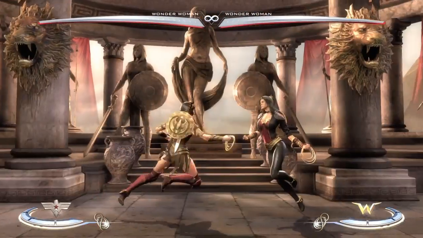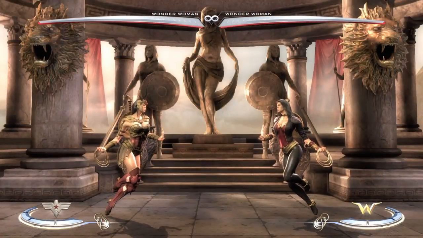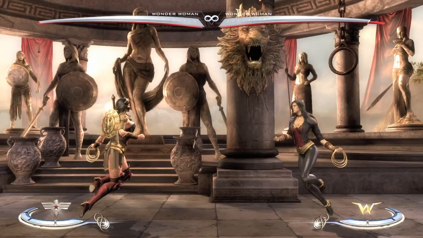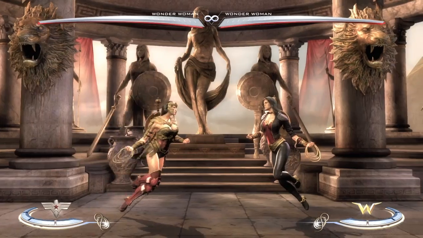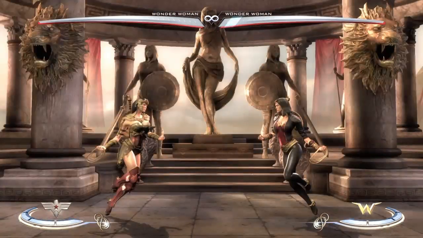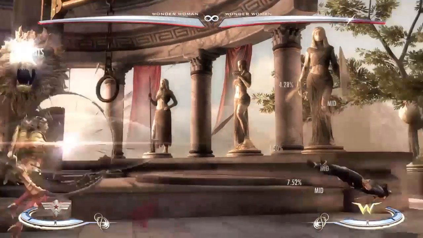So 2, 3, 1 has this awesome range, right? And it has quick startup, it's 2 mids. The thing that I would keep and change with this: basically all of her other launchers from Injustice 1 would no longer launch in this new version. This, however, I would keep so that it has its launching properties. So if you land a hit, let's say an air-to-air, I'll show you real quick. If you do this, you can get this whole thing going.